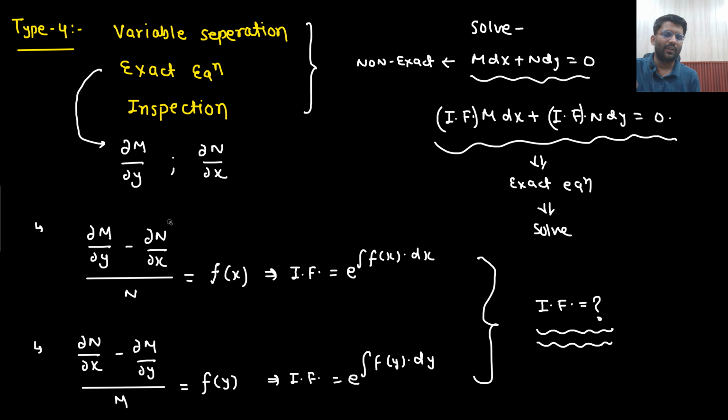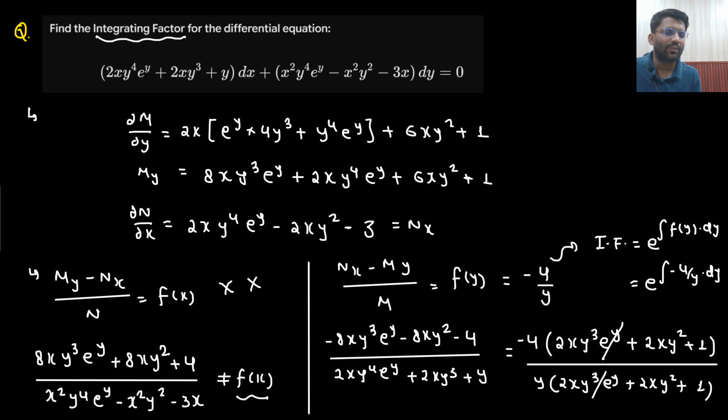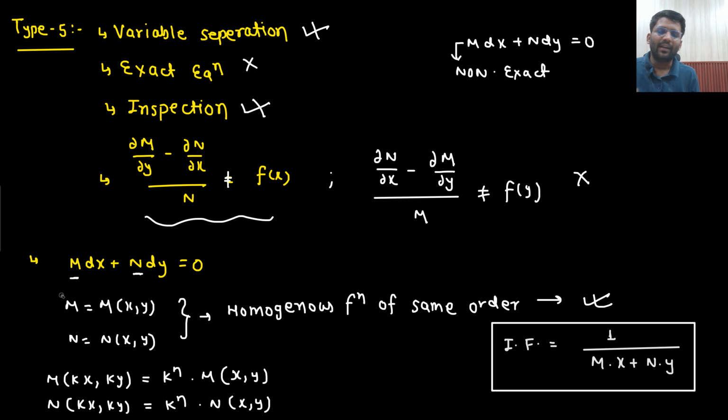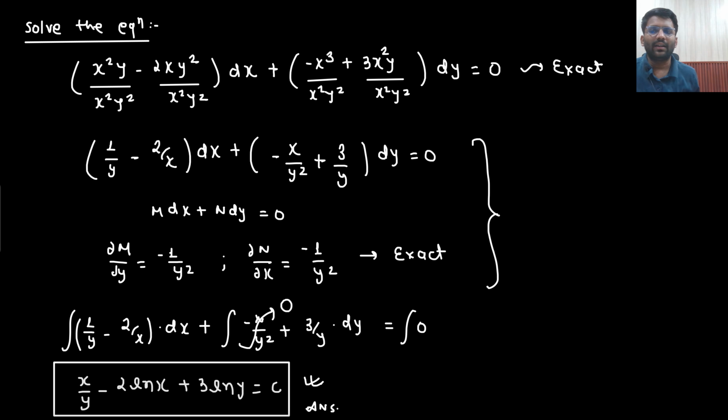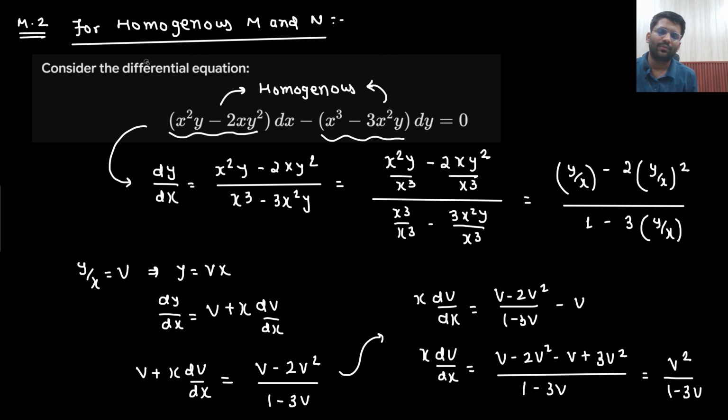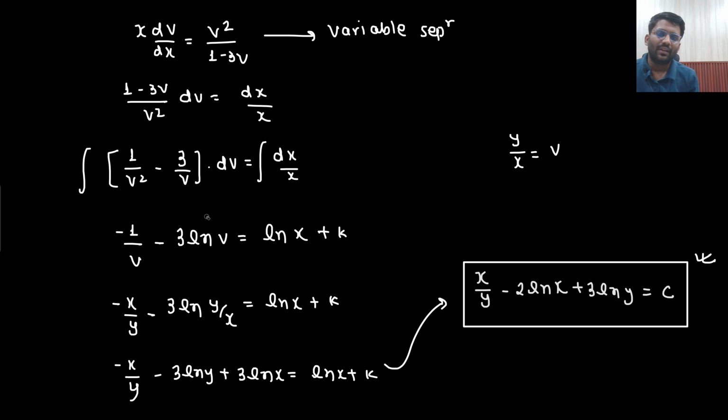Partial differentiation of M with respect to y minus partial differentiation of N with respect to x, divided by N, this particular thing we will do. If it is not working, or before that as well, we will see if M and N are homogeneous or not. If M and N are homogeneous and they are asking for the integrating factor, it is very easy for me. And if they are asking me to solve, then I would go with method 2. This will be my better method. Here I simply need to make the form y by x equals v, job done. After that, it will be made in the form of the variable separation method, which will be very straightforward. I will be able to solve.